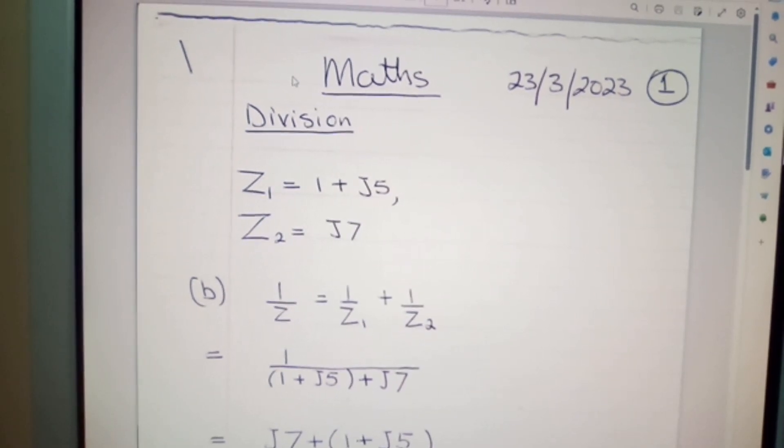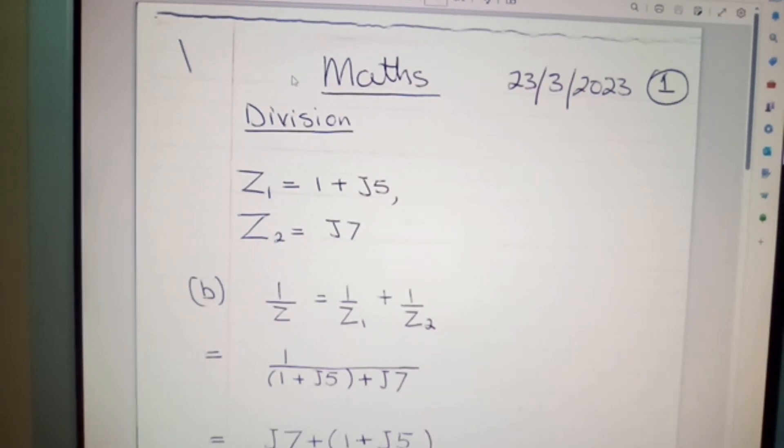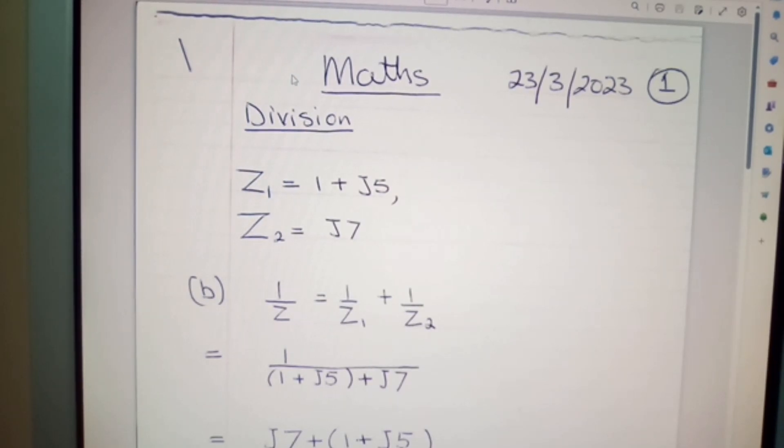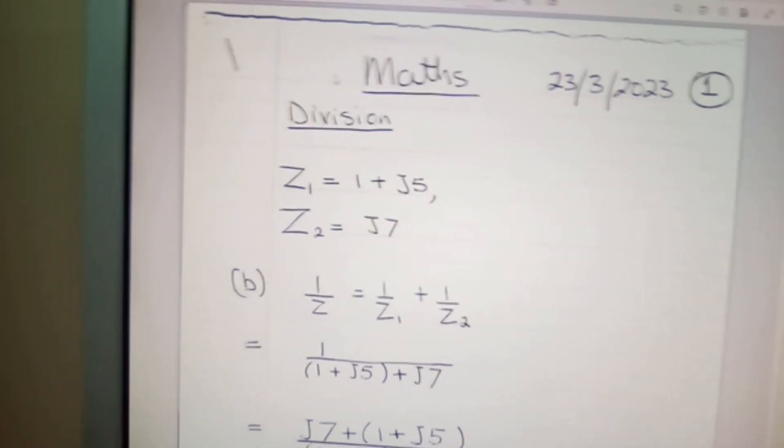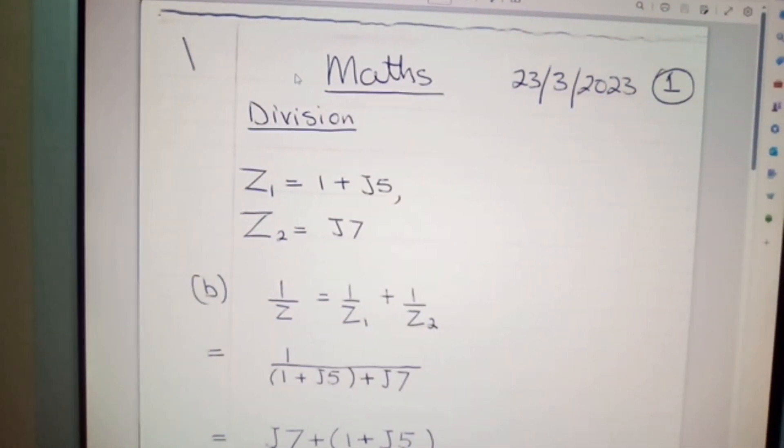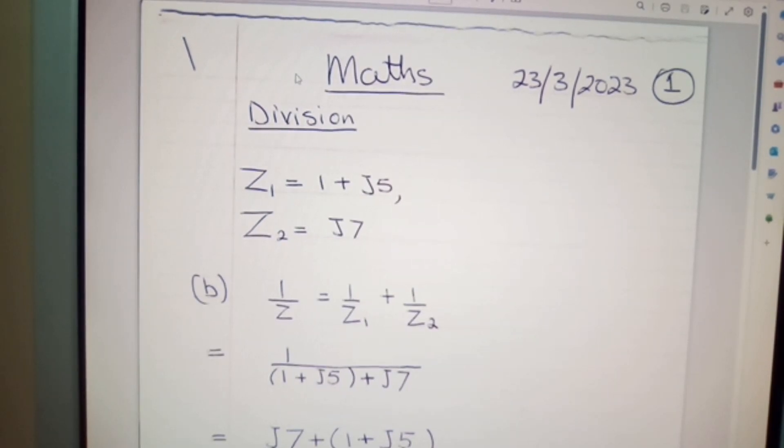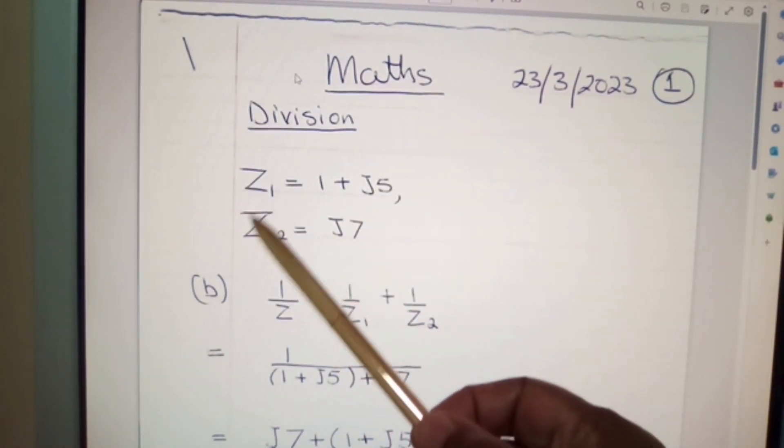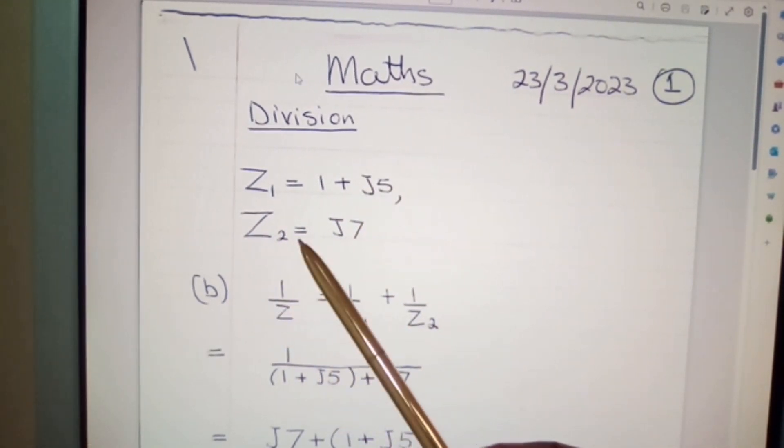Okay, welcome back. What I want to do is go into a little math in regards to the division of Z1 and Z2. You will refer to them as polar and Cartesian forms. Bear in mind that's the relationship too. But for now we're just going to deal with simple division of Z1, Z2. Z1 equals 1 plus J5, Z2 equals J7.